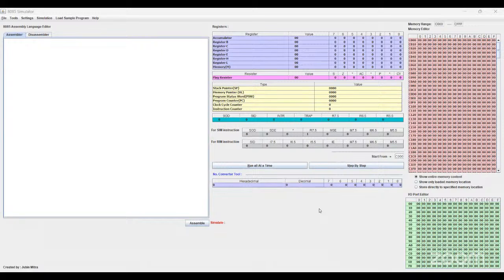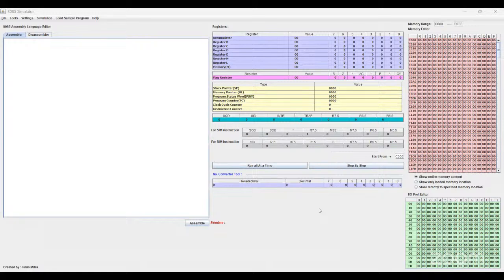Then the contents of the program counter are copied with the HL content, so that the program starts with the address of the HL pair contents, and jumps to that particular position. This is the restart 0 to 7 positions, so RST 0 to RST 7, there are 8 positions.